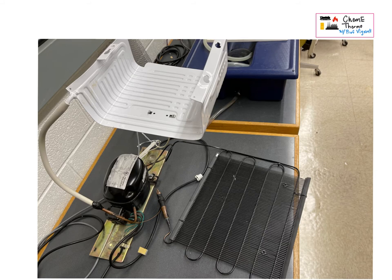All right, this is the secret answer key. Hit pause if you haven't tried to figure out which order things go in the refrigerator — especially if you're attending class live. I don't want you to watch this until you have tried really hard to figure it out, drawn it yourself, and shared it with other people. But it's important that you have access to an answer, so I'm going to make sure you have it.